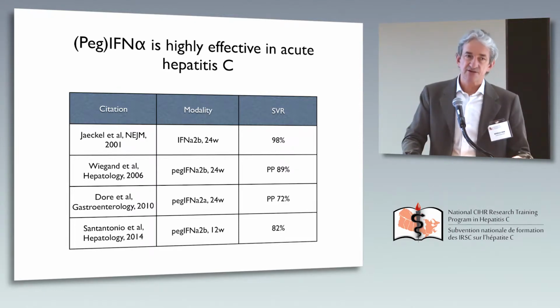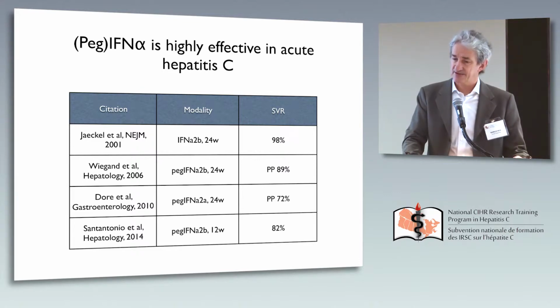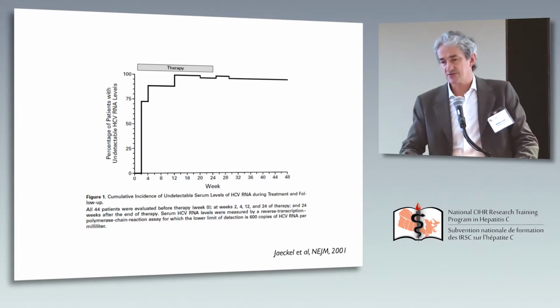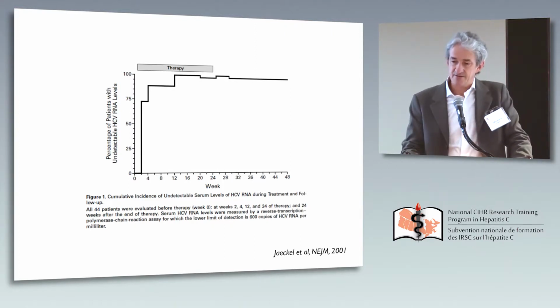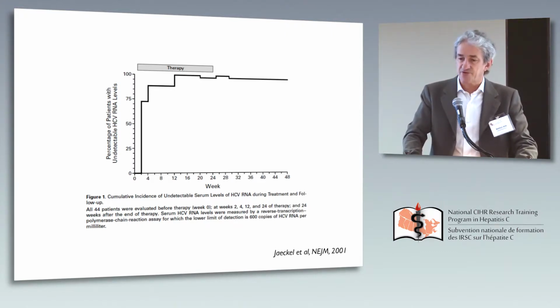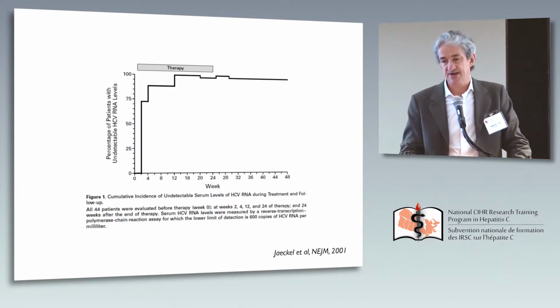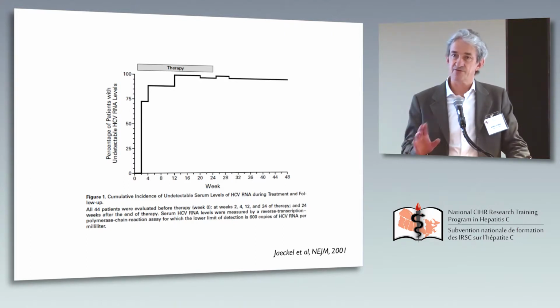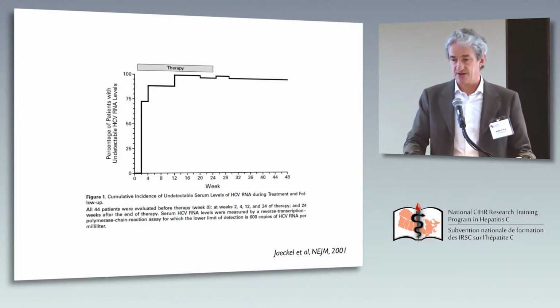And I would like to stress this also: toxicity in all these acute hepatitis C trials seems to be quite low, much lower than what we have in chronic treatment. And I think this is also a very interesting slide, over 13 years old now, from one of the first trials with treatments of acute hepatitis C. What you see here is that interferons also work very rapidly. After 4 weeks of treatment, basically 90% of the patients had an undetectable viral load. So it is a very rapid acting drug in this setting of acute hepatitis C.